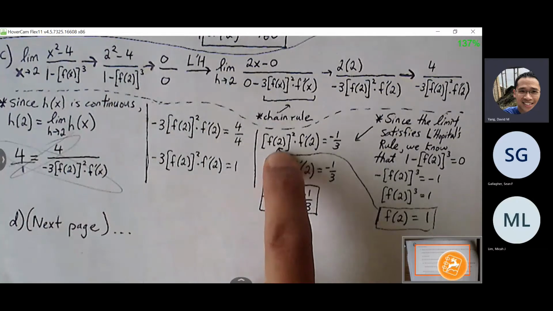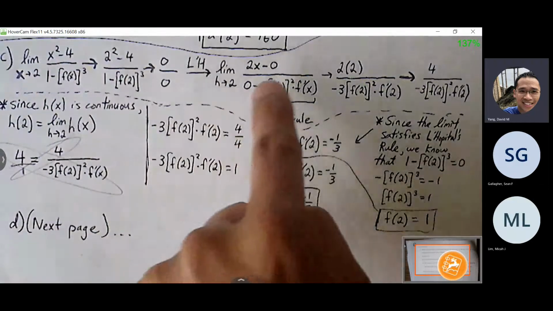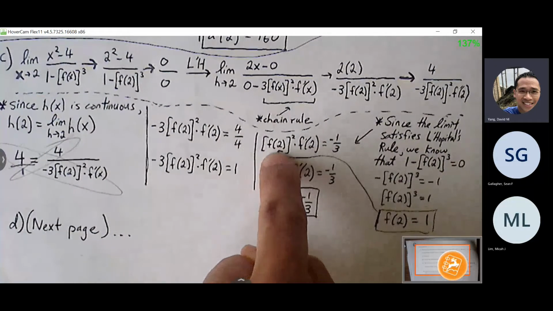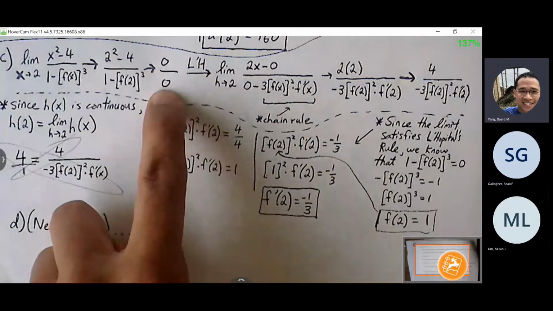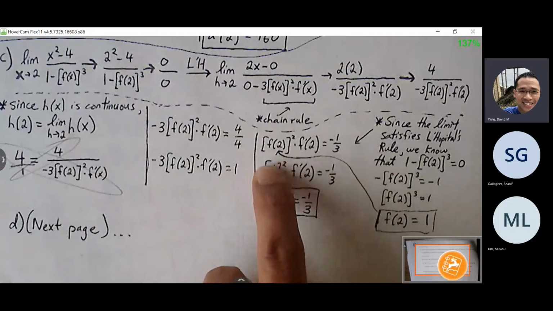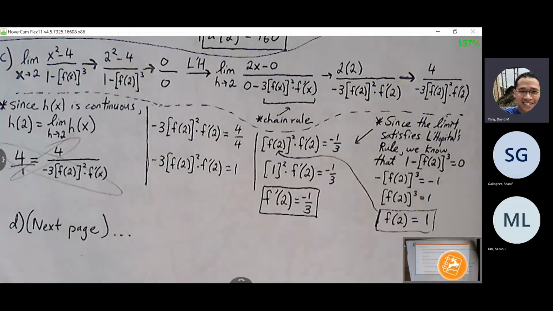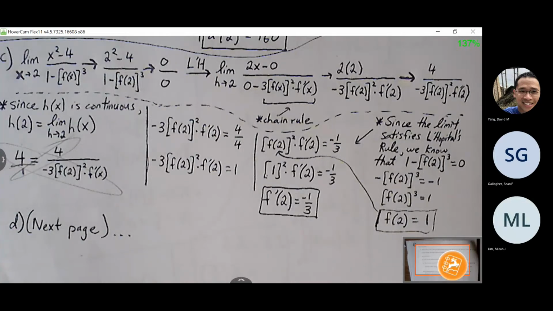So that's kind of tricky, trying to look at all these context clues to figure out, okay, I don't know what f of 2 is, but I do know enough to know this must be equal to 0. So f of 2 must be 1. And if f of 2 is 1, I can work backwards to solve for f prime of 2. Divide both sides by 1. Negative 1/3 divided by 1 is still negative 1/3. Now, kind of a tough one there.